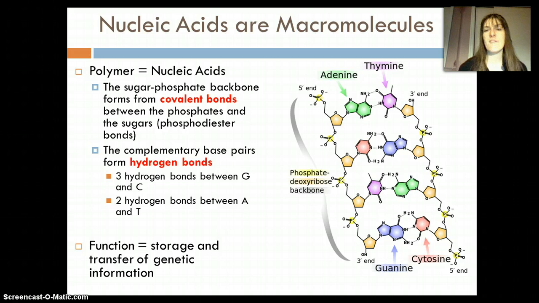Then there's going to be a second set of bonds. The bases are facing here in the center of this molecule. And every base is going to have a base pair that it can form based on the chemical structure. Adenine is always going to pair with thymine, and guanine is always going to pair with cytosine. Notice the adenine and the thymine are going to form 2 weak hydrogen bonds. The guanine and cytosine are going to form 3 weak hydrogen bonds. Based on the order of these nucleotides, whether it's A, then C, then C, then G, or whatever the order is, that is how these nucleic acids get their function, which is the storage and transfer of genetic information.